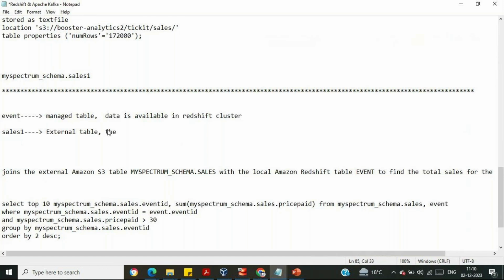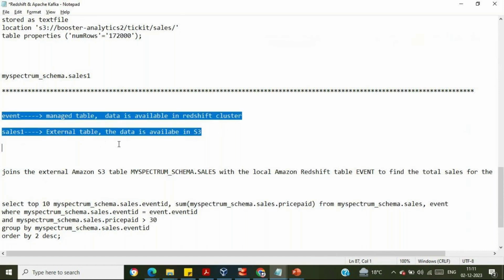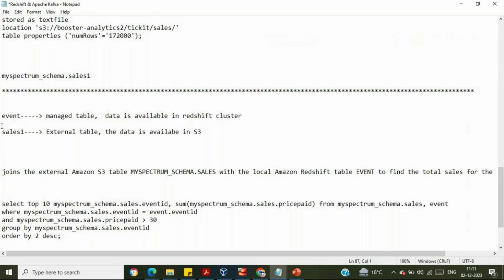For sales one, the data is available in S3, because we are not moving the data from S3 to this particular table. We have just created the table on top of the S3 data, and then we are able to query. Now, the main question: can I perform the join between these two tables?